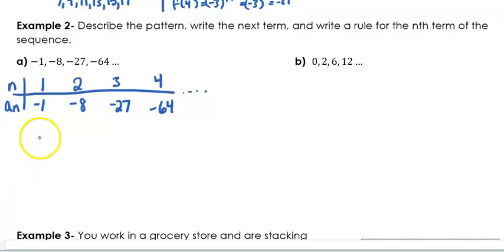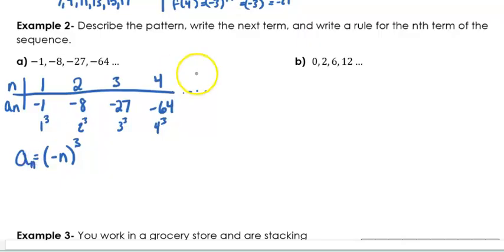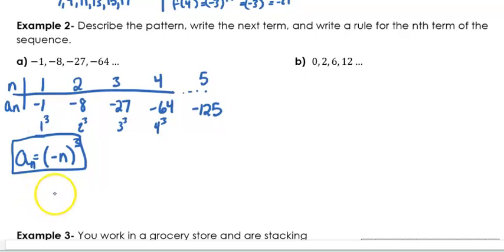And I write it like that because I'm just trying to find connection. So when I'm looking at this, I see that they are negative. And then I also see that this is the same as 1 cubed, 2 cubed, 3 cubed, 4 cubed, except they're negative. So what I think is happening is they're plugging in, making it negative, and then cubing it. So I think that is the pattern. Like the next one should be -5 cubed would be -125. That would be the next number in the sequence. And I think this rule would work. And you can always check it out by plugging back in 1, 2, 3, 4, and so on.